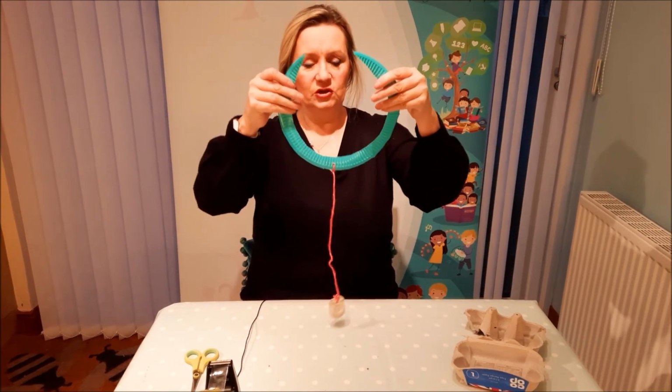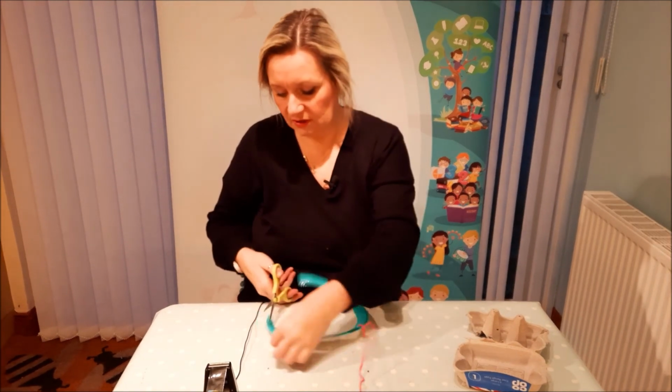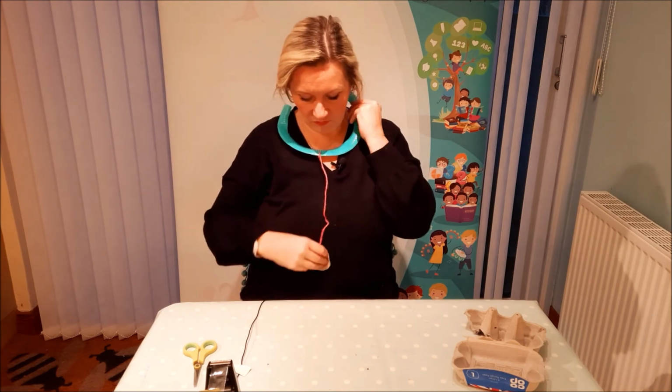You can cut these a little bit shorter. In fact, I think what I'm going to do is cut mine just a little bit shorter to make sure. There we go. I think that's probably a bit better. Oh yes, much, much better. So you can judge it yourself. That's great. Great, I'm ready.